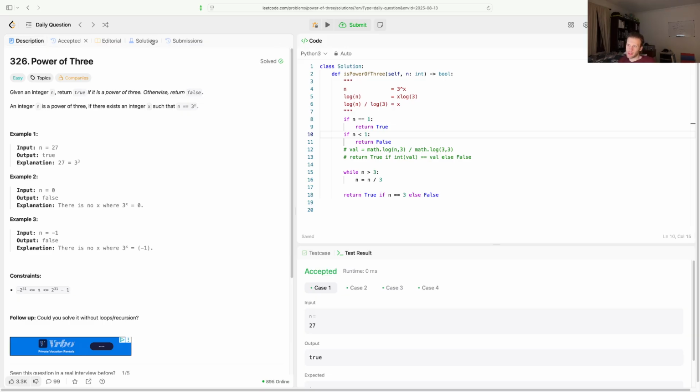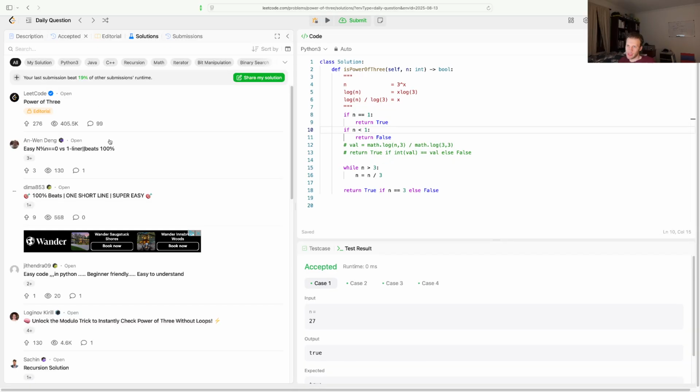Not sure. I'm going to have to look at the solution here, actually. Well, that's locked.